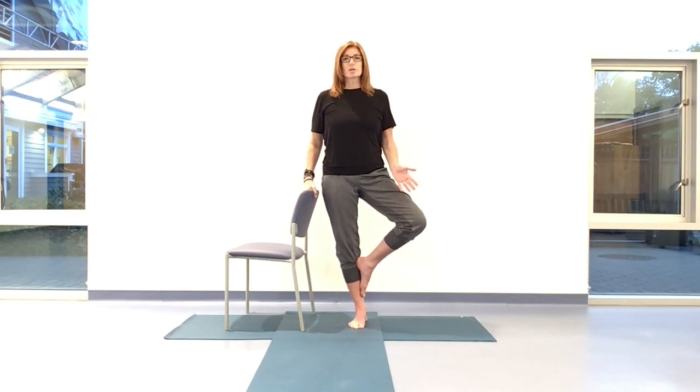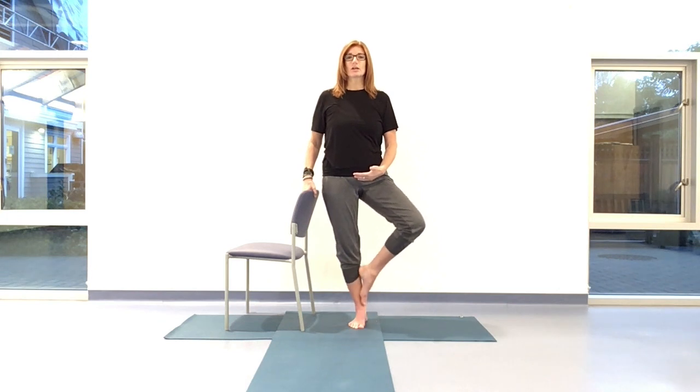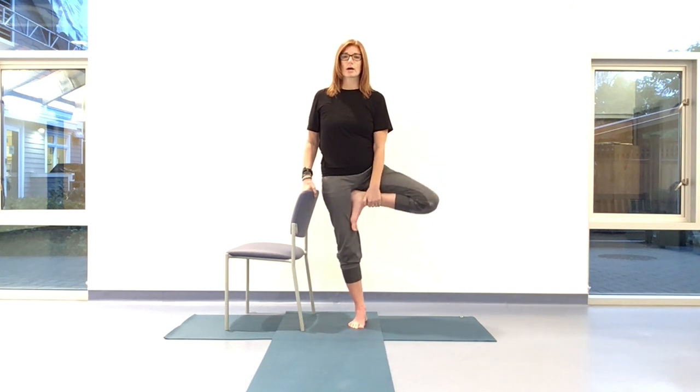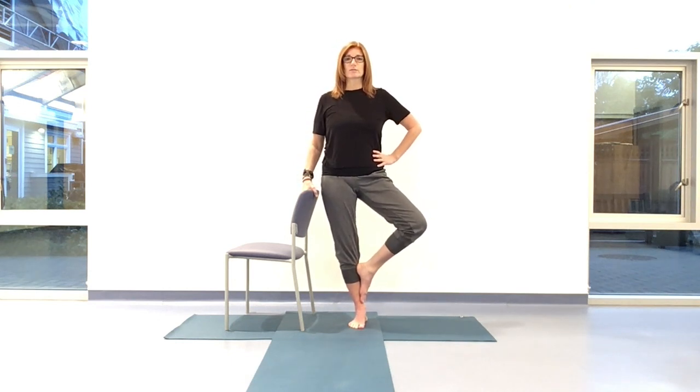The breath is still that elevated breath. Option to stay here. Option to lift the foot into the shin — notice if your hips are turning to the right; see if we need to keep the pelvis facing forward, and we're just getting that external rotation here. The last option is to lift that foot up to the inner thigh, but just not on the knee — we don't want to put pressure on the knee joint. So either floor, ankle, shin. You can tap up and tap down if you're getting used to it, or you can come up to the upper thigh. Notice if you're twisting to the right — bring those hips facing forward and come to a place that feels sustainable for you.